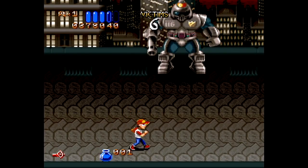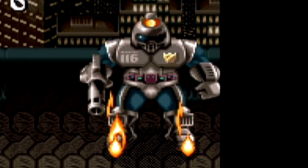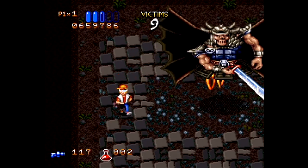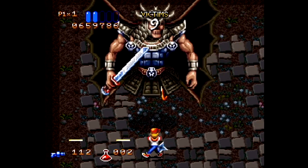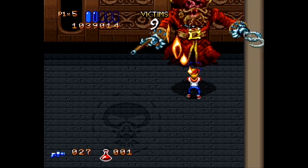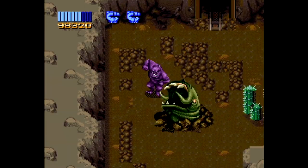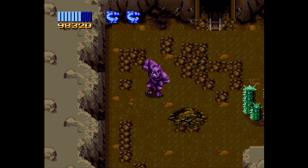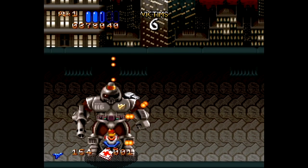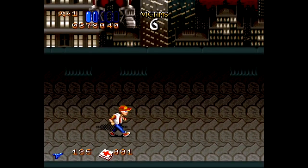After a few levels you run into the first boss — a giant Robocop-looking enemy. By the way, all the bosses are like this: every one of them is a big, flat, forward-facing sprite that will try to run into you or attack from a distance with longer range attacks and projectiles. Trying to beat them normally is a bit of a challenge since they take a lot of hits to destroy. You can just use the red potions for bosses and hack away at them. The bosses in Ghoul Patrol do at least change colors slightly to show how close they are to dying — so that's another thing I'll give this game credit for.